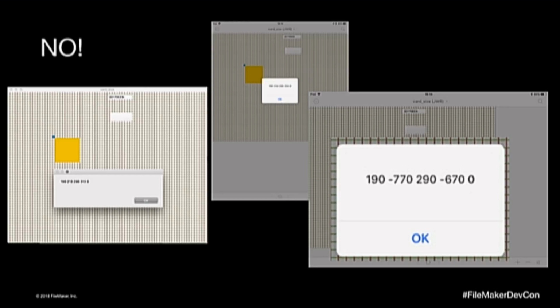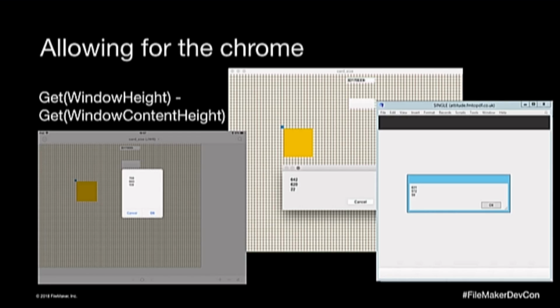Why is that important? Well, iPad Pros are becoming desktop replacement machines for people. And there's a lot of screen real estate. So if we want control over where our cards turn up, you do need to know that for landscape only on iPad. We also have to allow for the thing that we call Chrome.